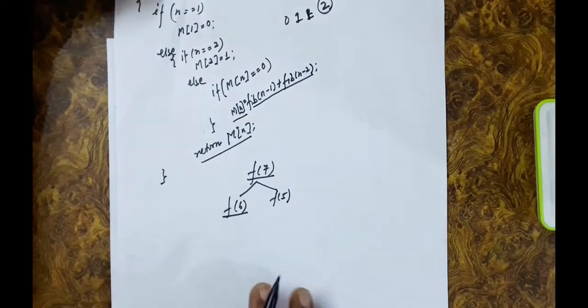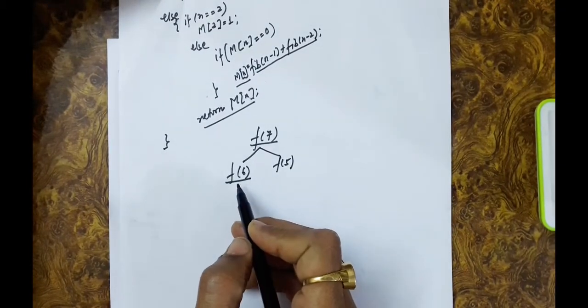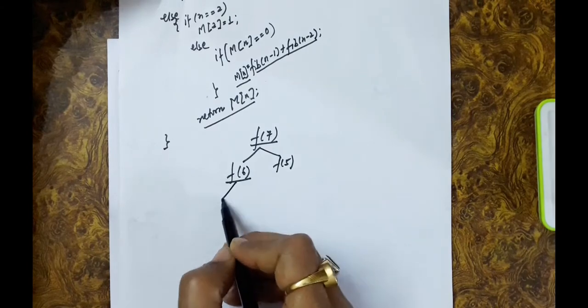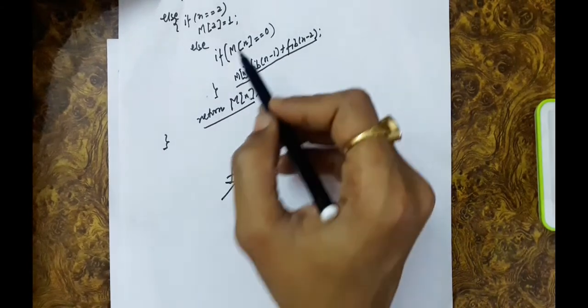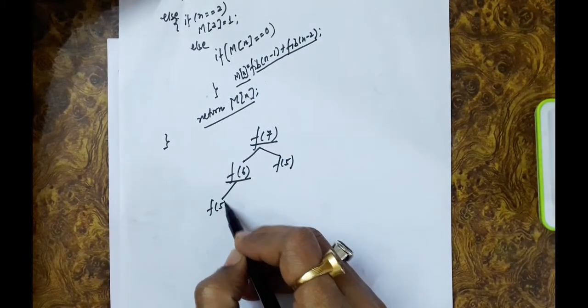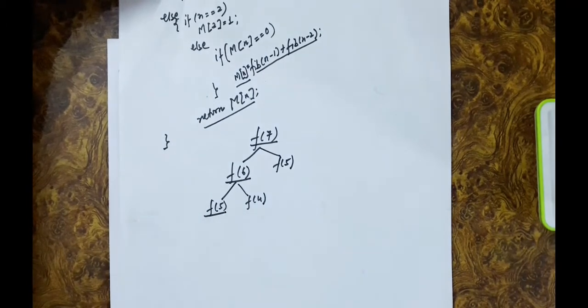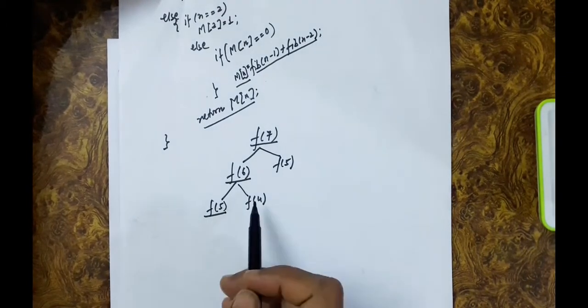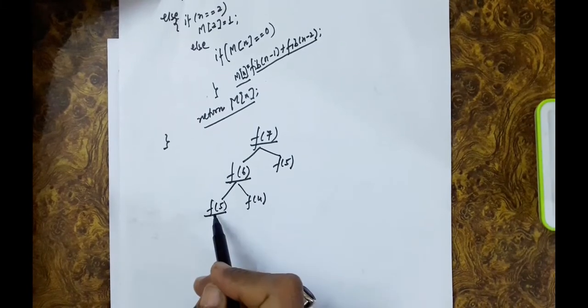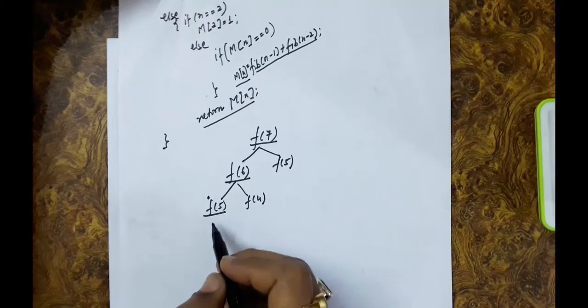Whatever call we are making, we are underlining it, just to differentiate between the calls that have been made and those that have not been made yet. So this f6, the value of n is 6 and m6 is 0. Obviously, we haven't found that term yet. So let us make a call for f5 and f4. But we are making a call for f5 only here, because f4 will remain pending, because of the recursive calls. The left one will be called first.